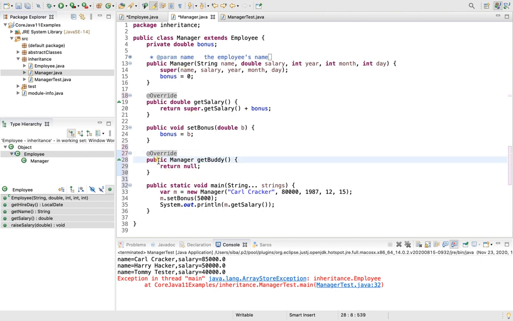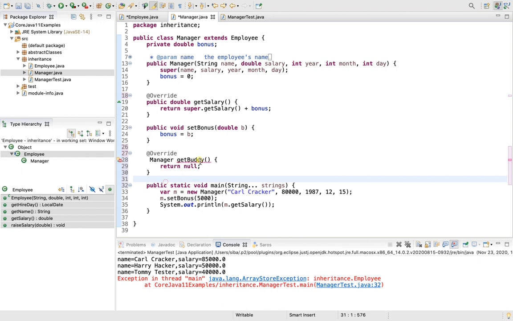But when I remove the public keyword, the compiler will not be happy. Multiple markers at this line: cannot reduce the visibility of the inherited method from Employee, and it overrides the inherited Employee.getBuddy.